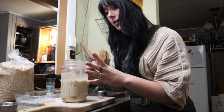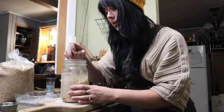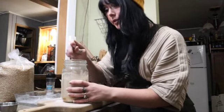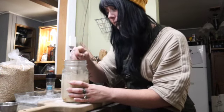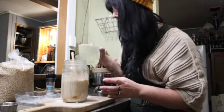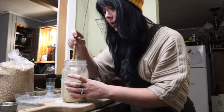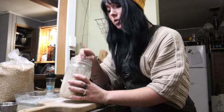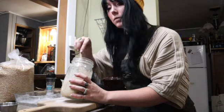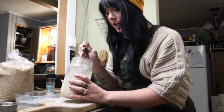And then after all the ingredients start getting eaten up by the fermenting process, your sourdough starter is going to start shrinking back down. But you are going to be seeing bubbles in your starter. So after you have let it ferment for 2 or 3 days and stirred it multiple times a day, then your starter should be ready. So when your starter is ready, then you're going to feed it one more time, and you're either going to then use your starter, or you can put your starter in the refrigerator, and that will kind of slow down the fermenting process, so you won't have to use it as quickly.